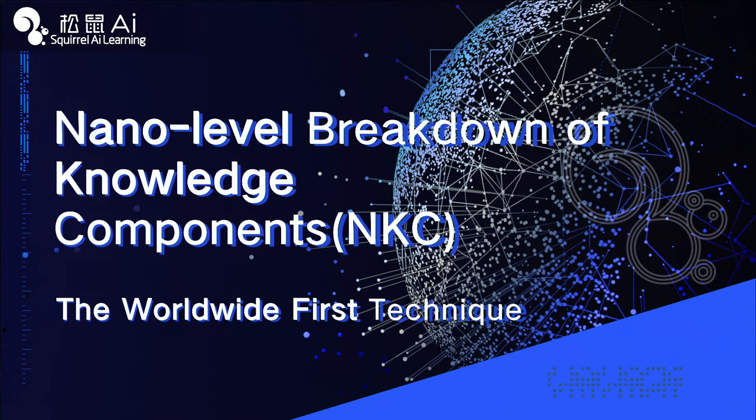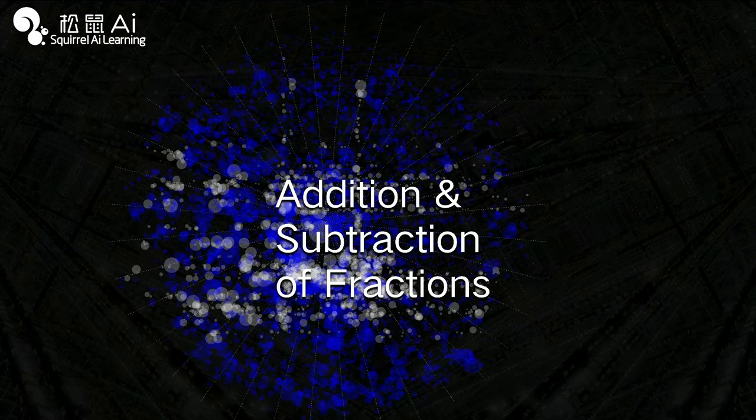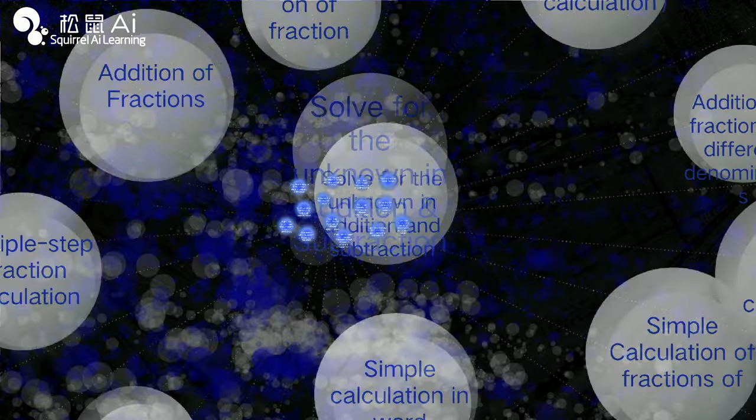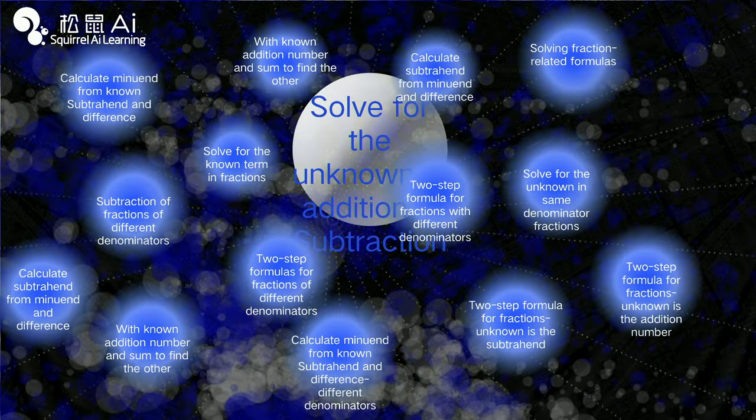And this is the nano scale level of our knowledge points. Basically this is the highest level of the knowledge point from the regular textbook or class. And then we break down into 9 layers. So this is the second layer and this is the third layer. It will go deep to the 9th layer.